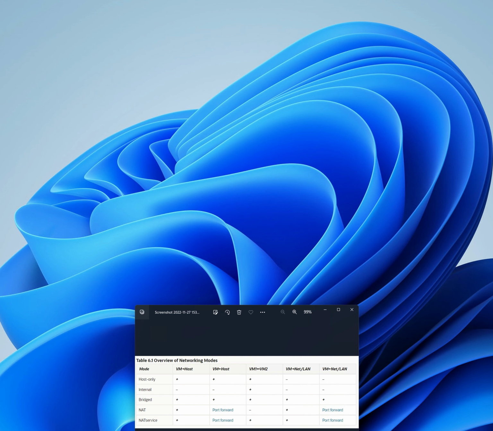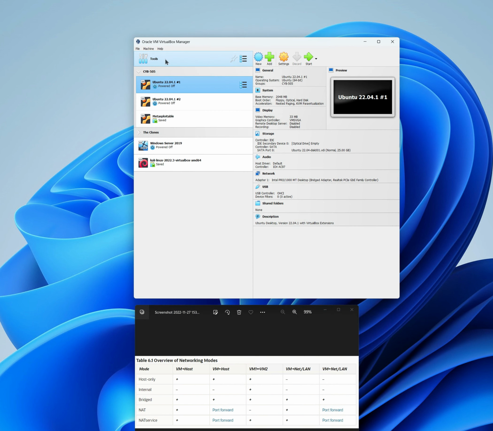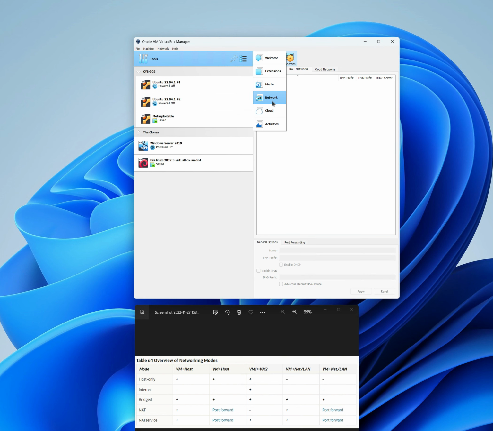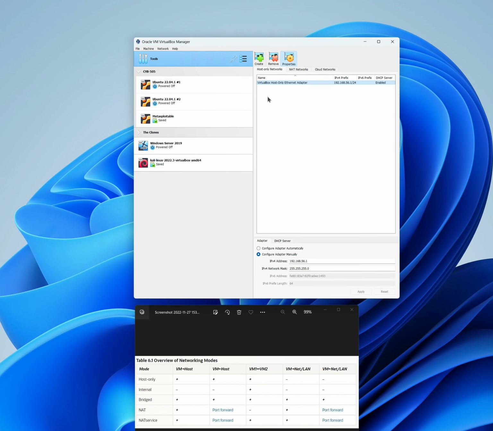Okay, to explore the NAT service, also known as NAT Network, the first thing we have to do is bring up our VirtualBox, and we have to go to the Tools menu. We want to go to Networks, and we have our host only here that we saw before. We want to go on to the NAT Networks tab, and notice there's nothing here. We're going to have to create our first NAT network. So you say create, and it's going to give you an IP address 10.0.2.0, 255 IP addresses, and we want to make sure that DHCP is enabled, and that's all we really need to do at this point.